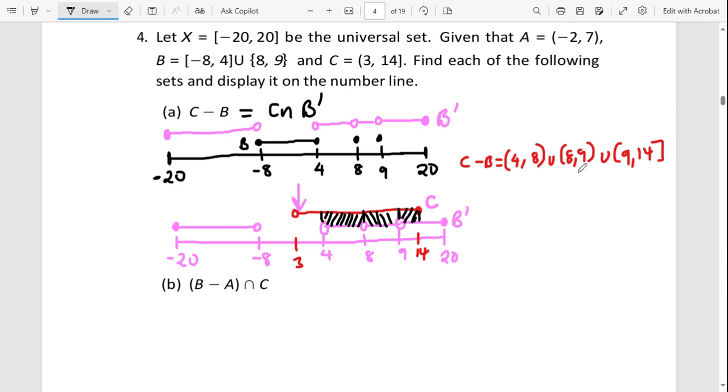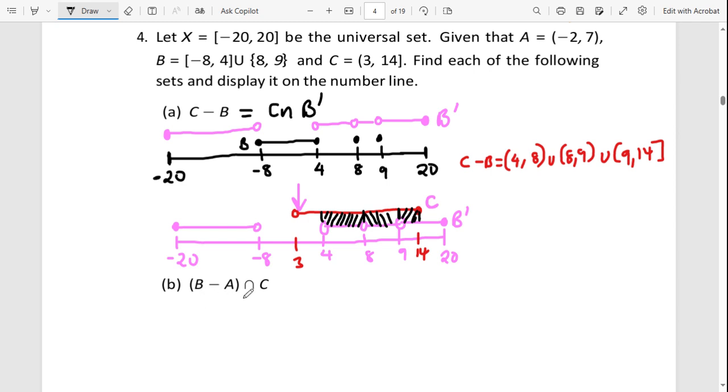Okay? I know something like this is just a little bit devastating, but it's very easy. Okay, let's do B minus A intersection C. This question requires that you do a bit more practice. I'm going to give you more questions, so don't worry much about it, okay? I'll make sure you understand before time.